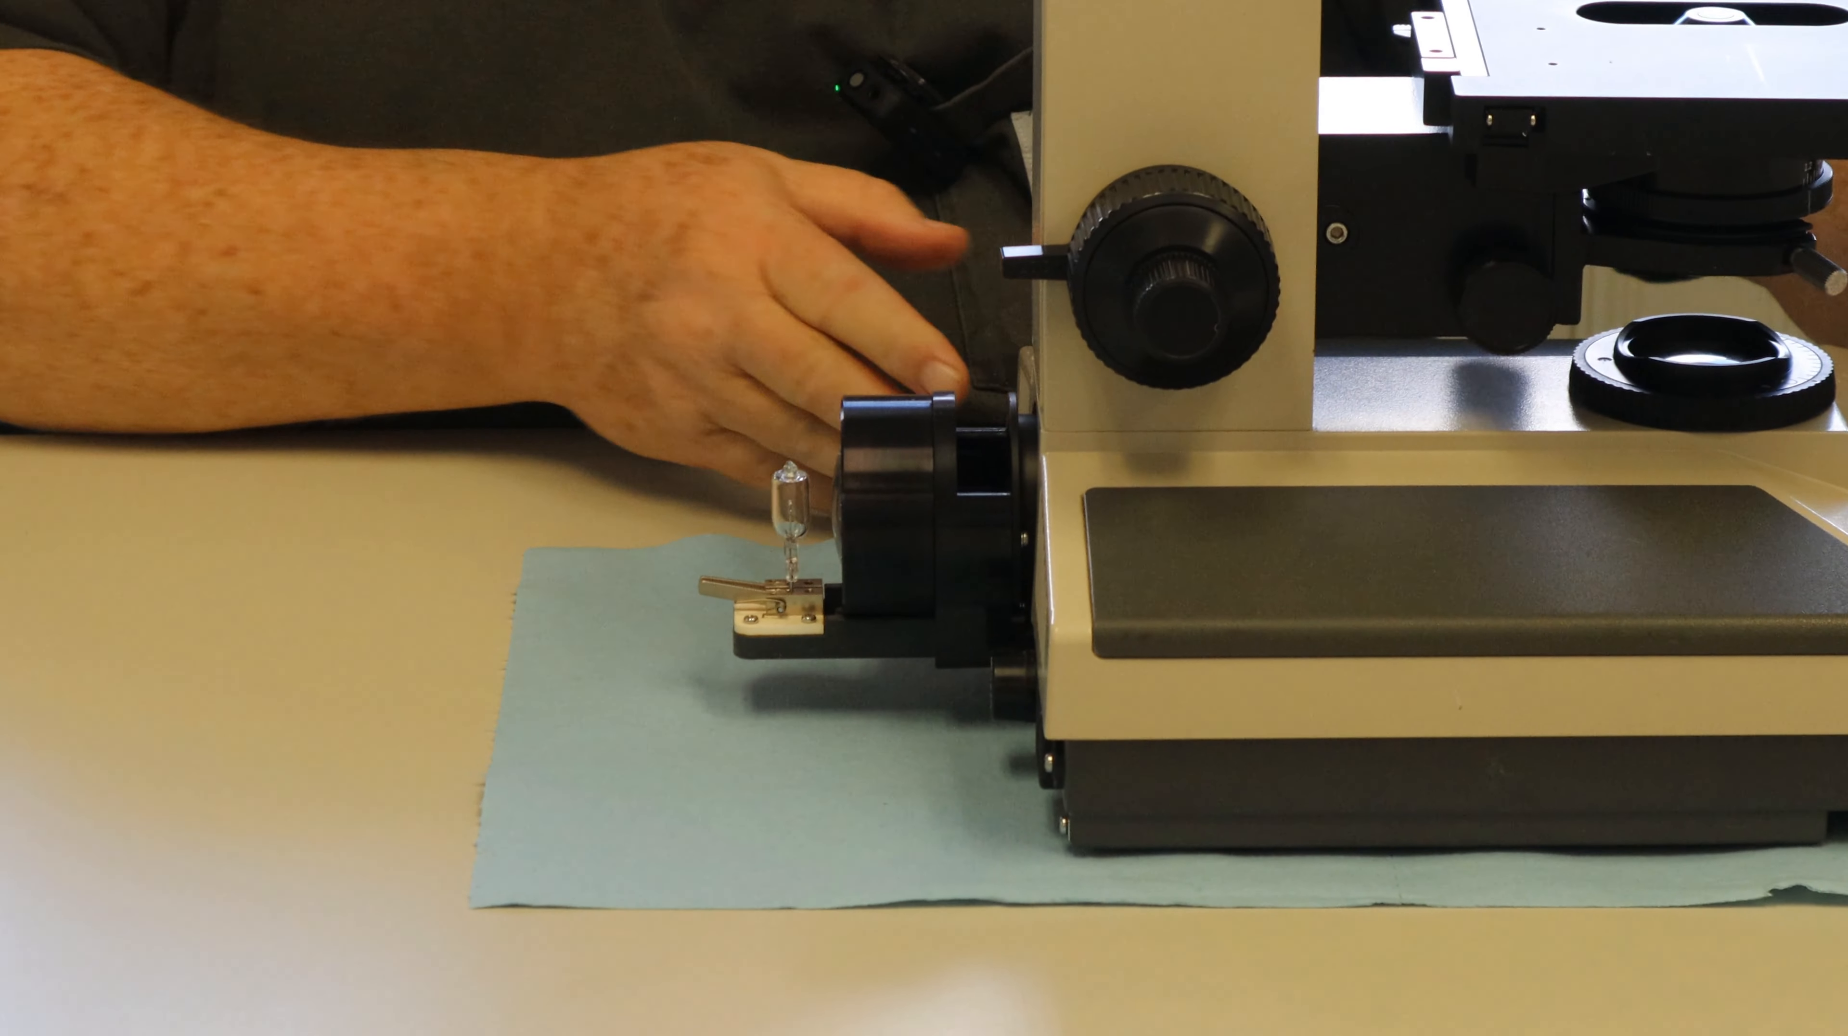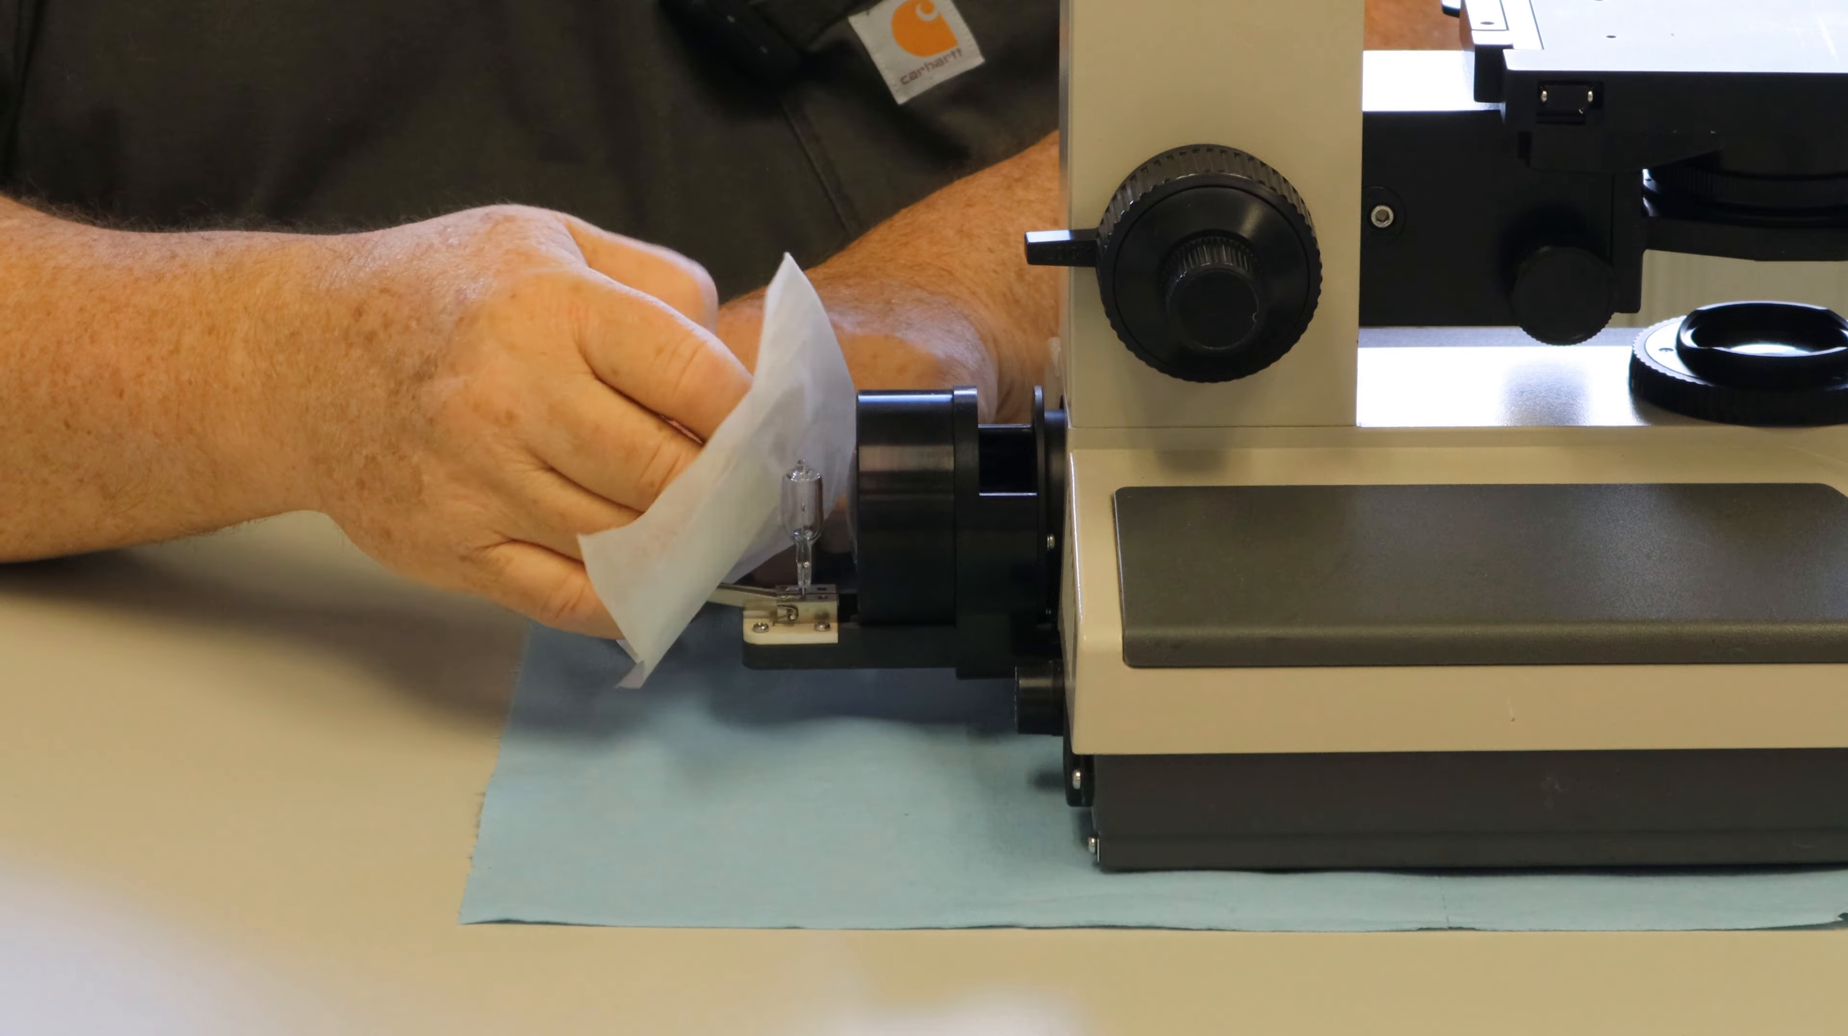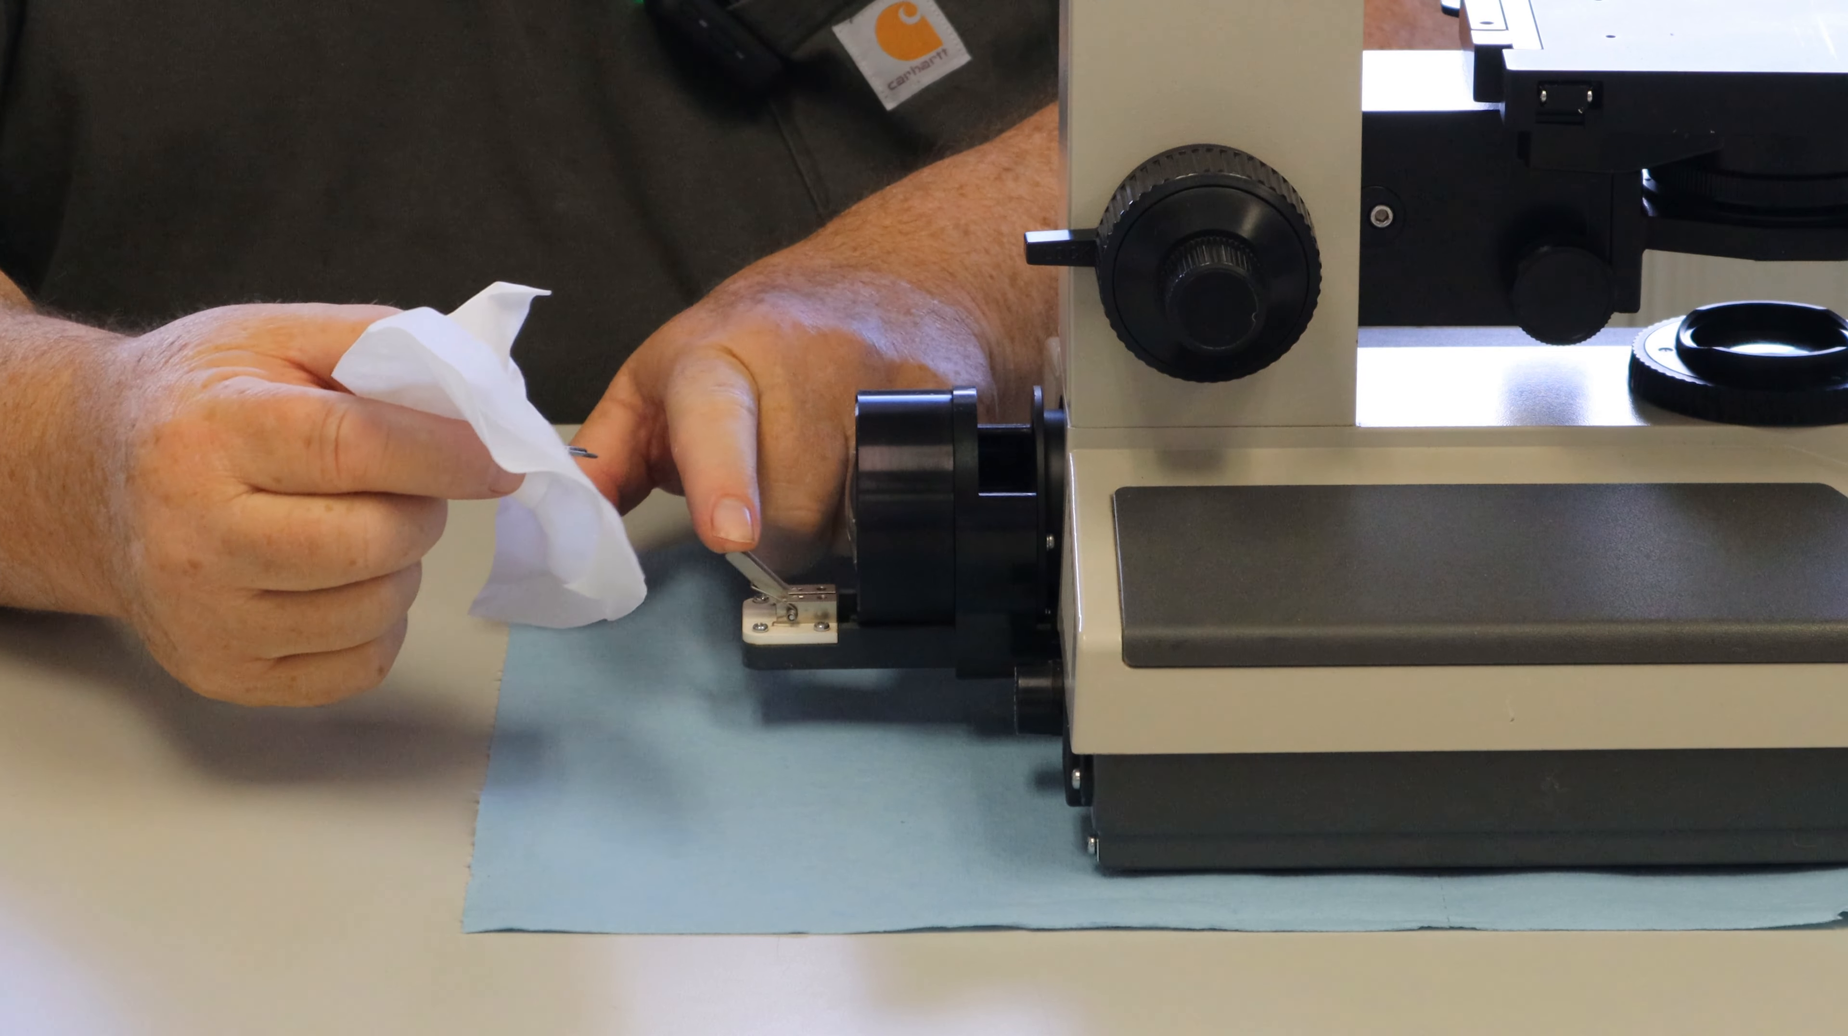Now what's so great about these is you can use a tissue so you don't get your oily fingerprints on the bulb. You have two little levers, you can just push them down simultaneously and the bulb comes out, and we don't have to worry about arcing as much with this setup.